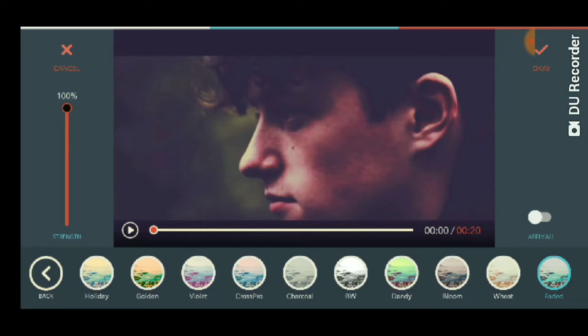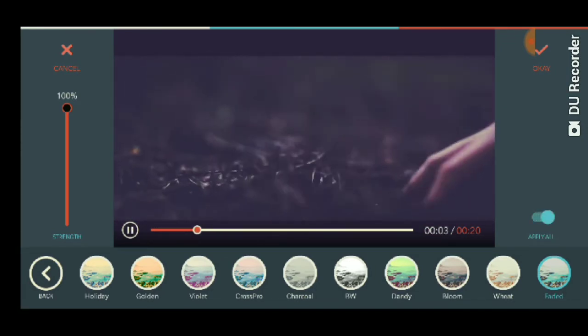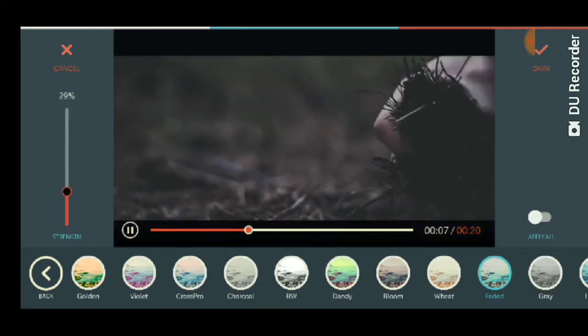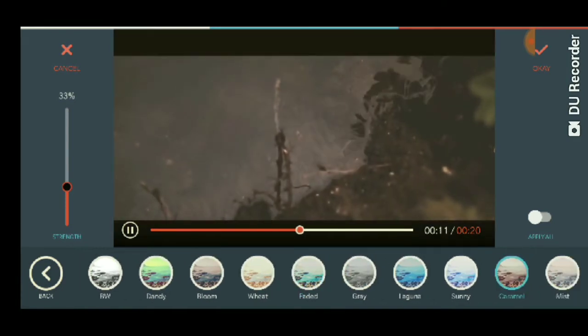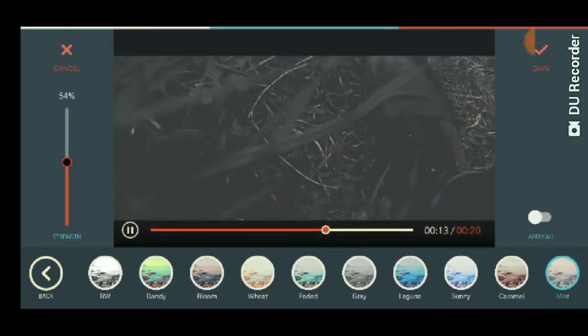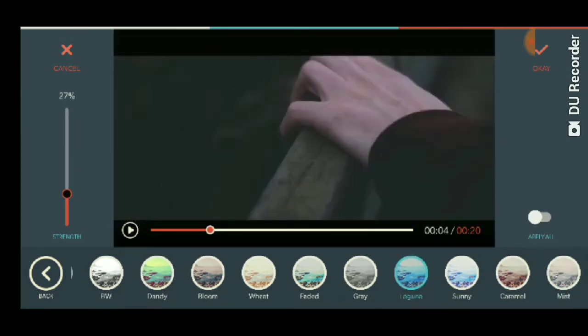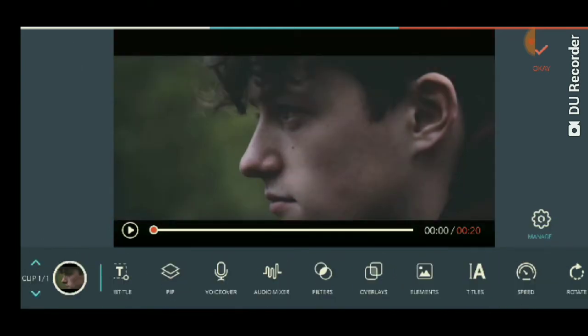This edit looks better, I think. Apply all. Decrease the strength a bit. Mist. Let me choose one that is good. Okay, I have to press OK.